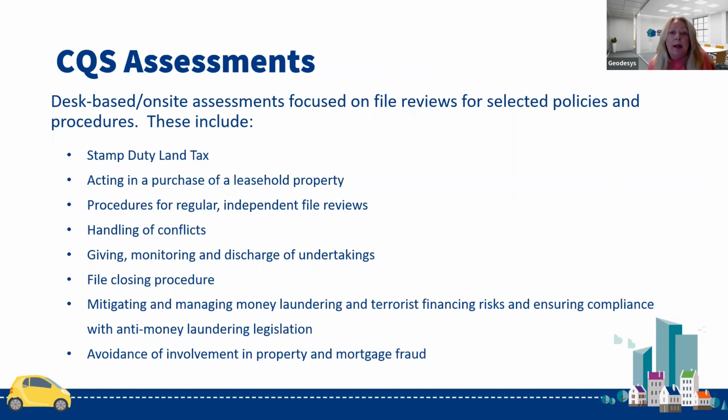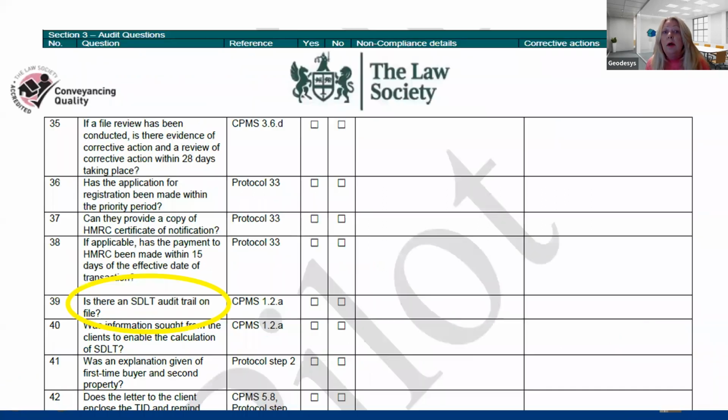Now, during the pandemic, CQS assessments were put on hold by the Law Society because they wanted to support members. However, since May this year, they've decided they are going to ramp them up again. And SDLT is one of the selected procedures which features on the actual CQS assessment form. And if we just have a look at the form, we can see on here, it's question 39, but to be honest, they could have moved them about.